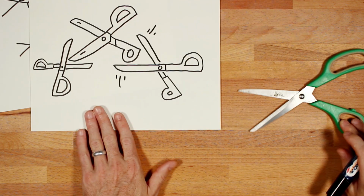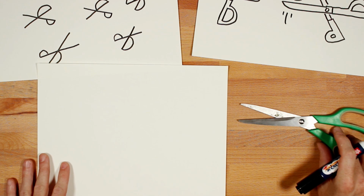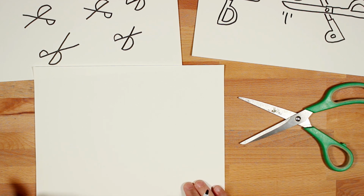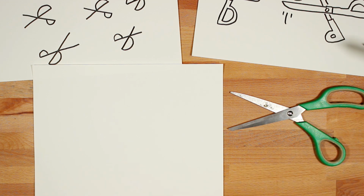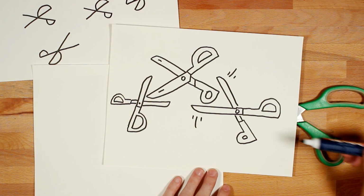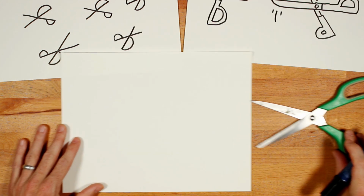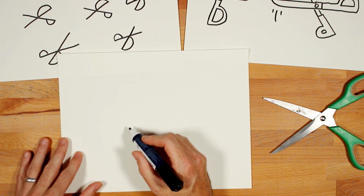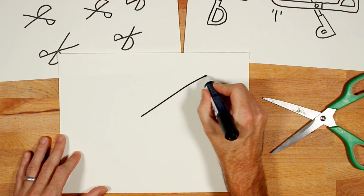Next, let's turn this object into a container. That's not an uncommon thing to do within your notes, where you want to merge an object and a word, or maybe an object and a title. So the question then is how to draw this object, a pair of scissors, big enough so that somewhere inside the object, and you don't have too many options here, so it probably will be within the blades of the scissors, you can write some words. So I think I will try to draw these scissors so that it mostly fills up the page for this example here. I think I'll do the blades in this order.